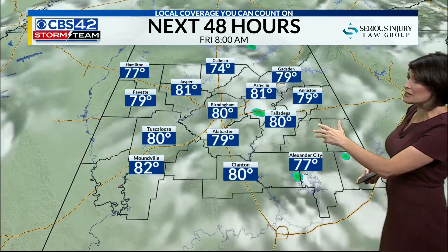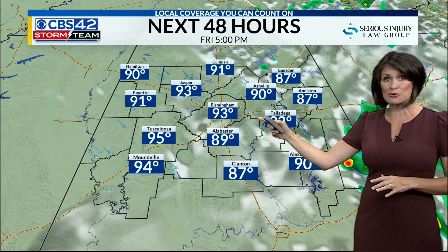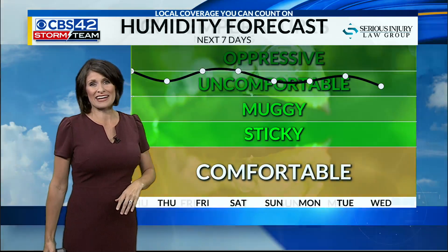Same story for Friday — waking up to 70s, mostly clear sky, dry start to the day, followed by a few afternoon storms, and then it's the heat and humidity. See those 90s Friday afternoon? Those temperatures are doing nothing but climbing as we move through the week, and it stays very uncomfortable — even in that oppressive category for heat — as we start the weekend and move into early next week.